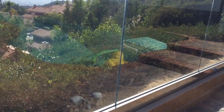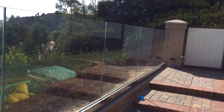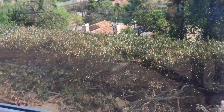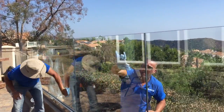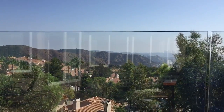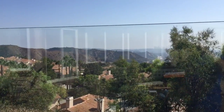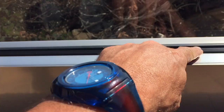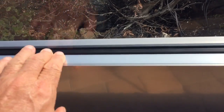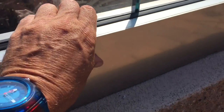That's so beautiful. Oh my God, this is the most beautiful railings you can find in all the US today. Nothing like that exists. Look how clear it is. You can see the view by sitting here, no problem. But more important, look at those railings. You're not going to find anything like that in the US. This is something that only our company is producing and putting together.